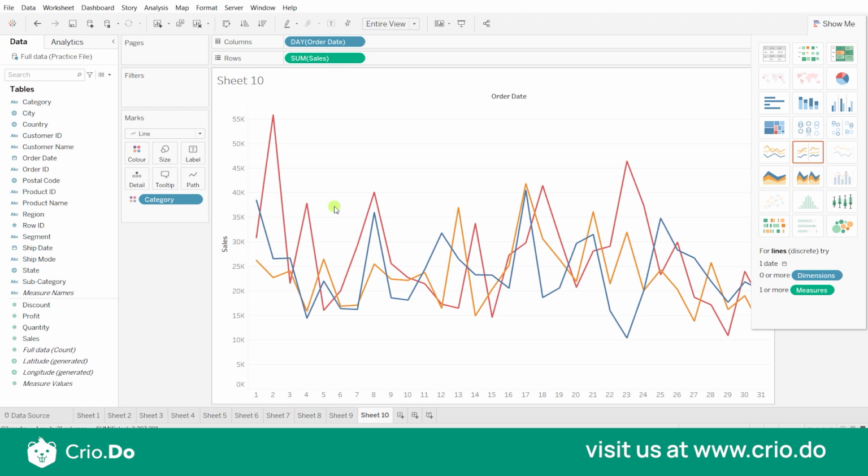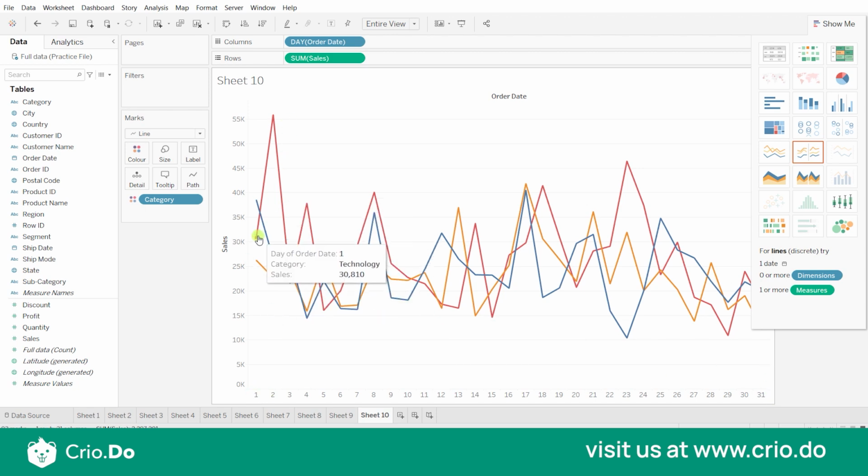Now, see, the lines actually spread up according to the dates because we have too many values coming up in our order date, because we selected date over here. So it will pick up from the 1st to 31st because we have from 1 to 31 in each month. It will show from 1 to 31st what our data is looking like.